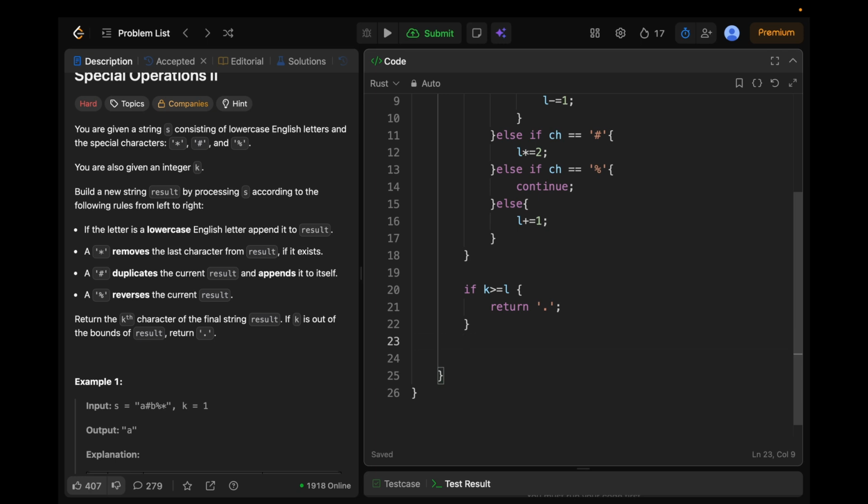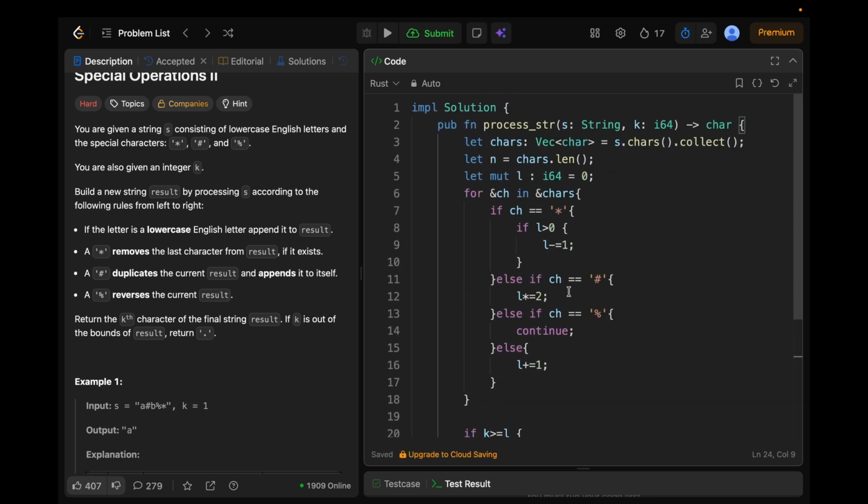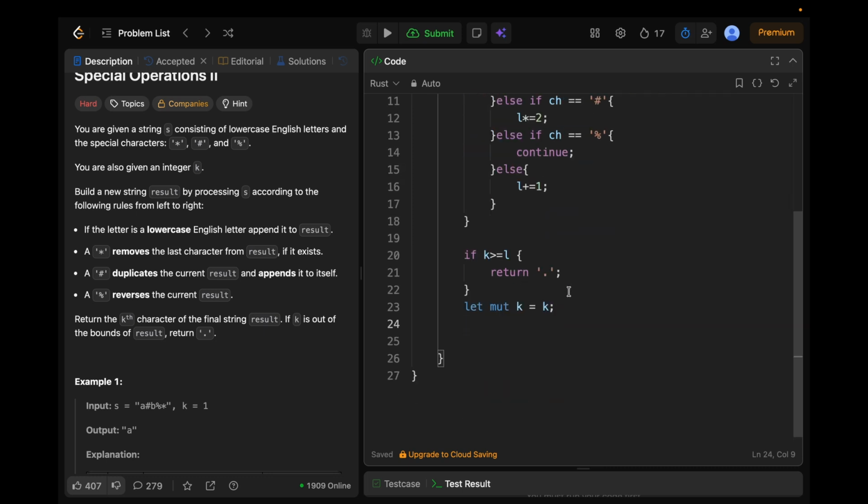Next I start iterating from the right. So I create a variable k. Okay, now I do for i in, I start from the right, so 0 to n, and this would be in reverse order. So I say let character is equal to characters of i.